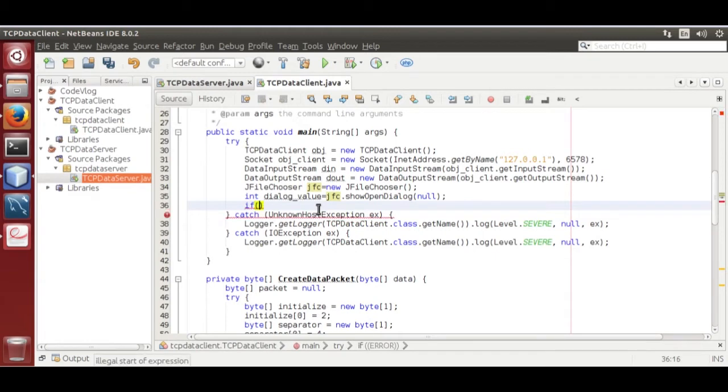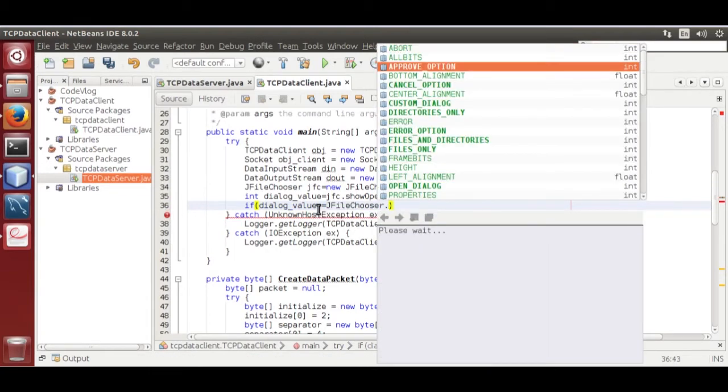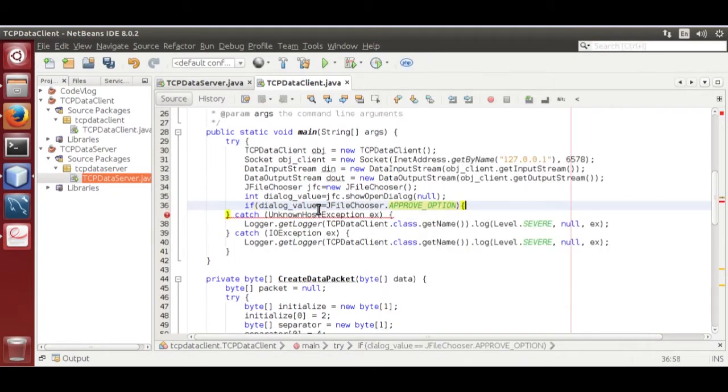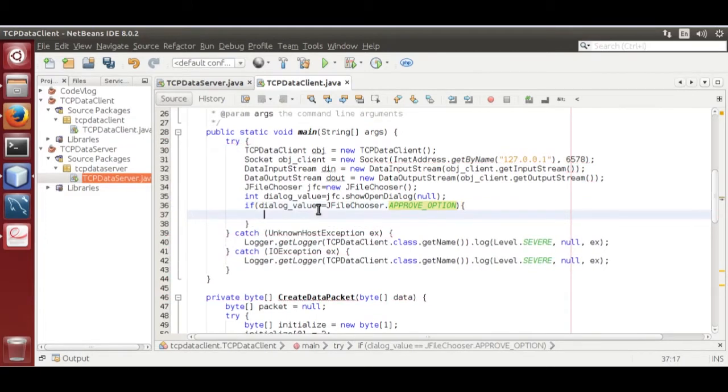Okay, now check if it is approved. If dialog value is equal to JFileChooser dot approve option. Okay, now store the selected file in a variable, not string, it is File data type.